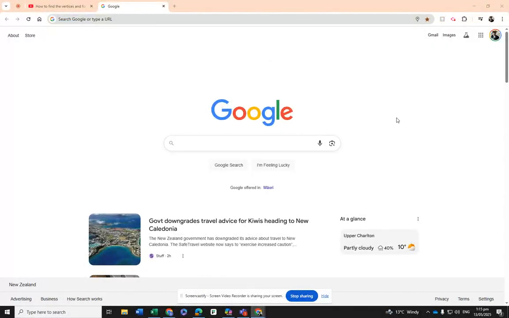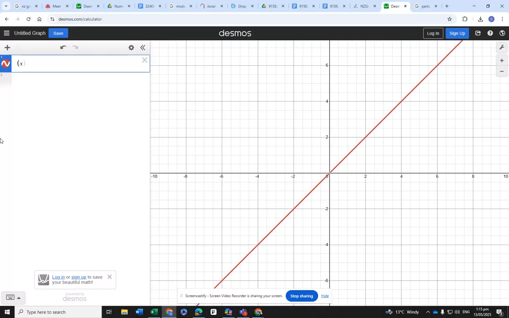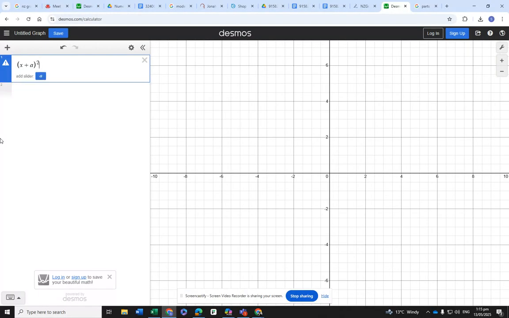Alright, today we're going to look at drawing ellipses. So I'm going to go to Desmos and I'm going to type in this equation. So (x plus a) squared, so shift squared, arrow across, and now I'm going to use my divided by button on my slash, which is on the question mark key, and I'm going to add a new variable underneath called C.